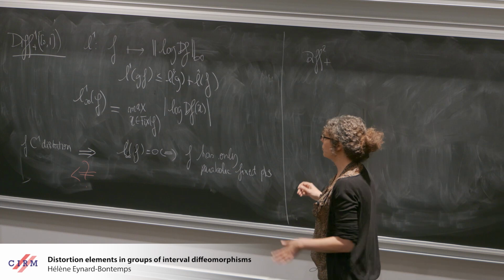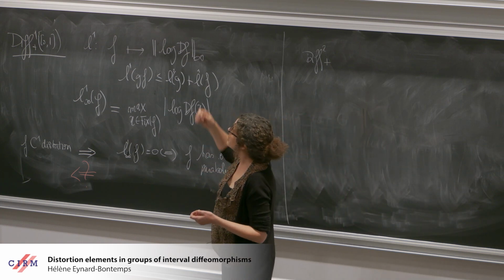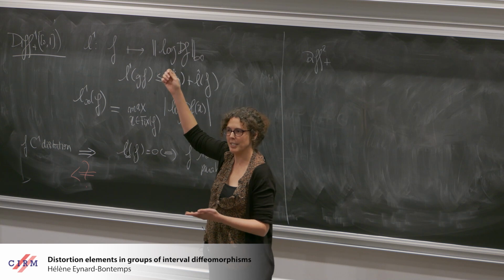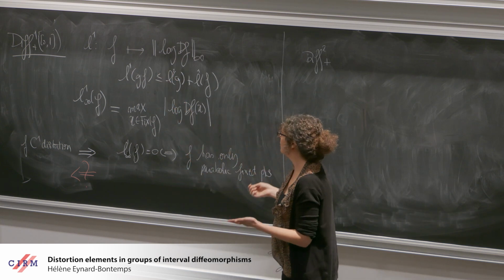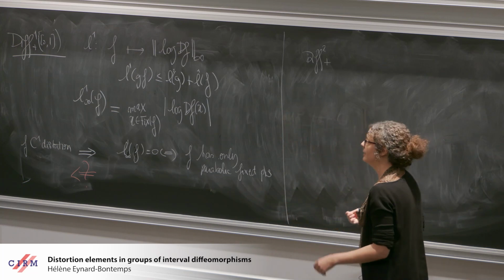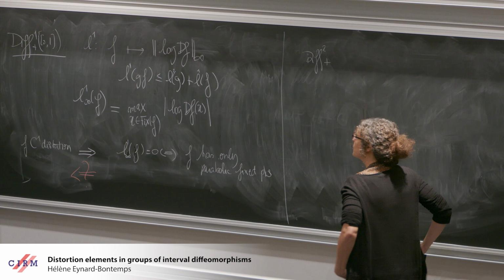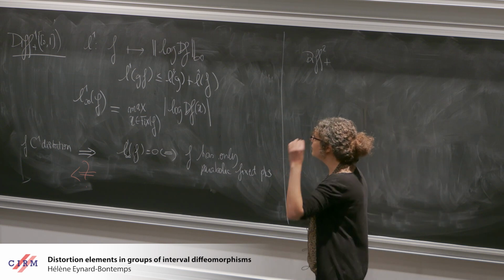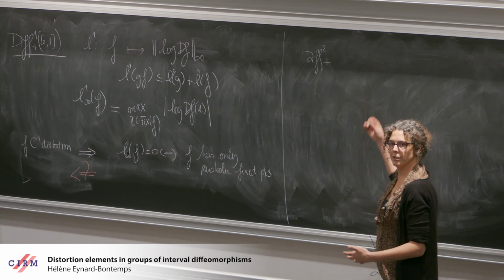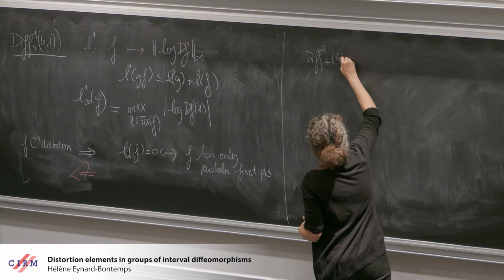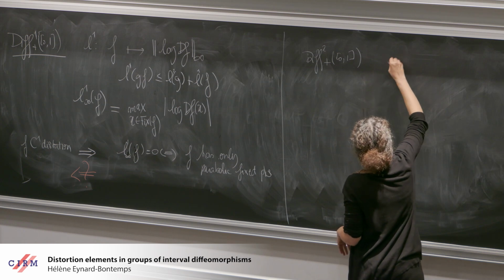Oh, okay. So this already gives you plenty of examples of C1 diffeomorphisms which are C0 distorted, because everyone is C0 distorted, but not C1 distorted, because if you have some hyperbolic fixed points, then you cannot be distorted. And let us see that there is also a difference between diff1 and diff2. I mean by that there are some further obstructions to distortion in diff2, which are not defined in diff1, but I'm going to make my statement more precise in a minute.